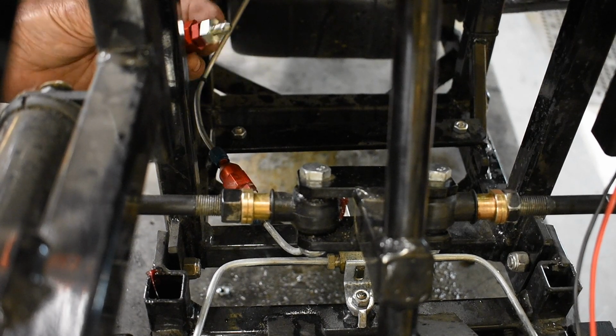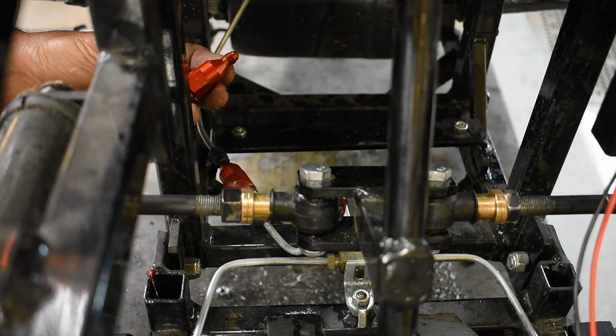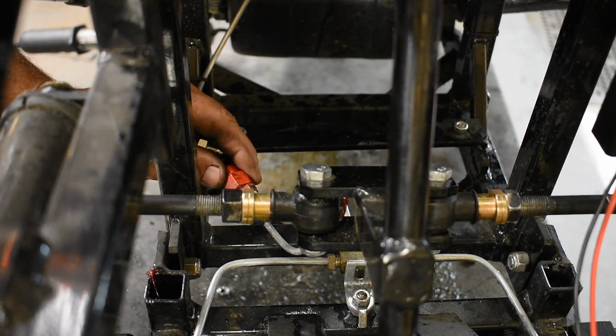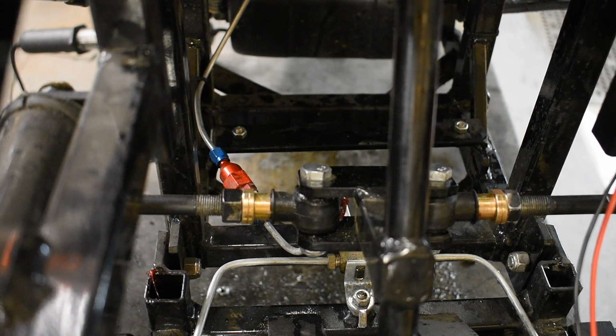It's basically a one-way valve. It allows the fluid to go one way, but it restricts the flow back to a certain pressure. Normally between 6 and 10 pounds. The one that's in here is set at 8. I just have one right now that is holding the brakes a little bit too tight, so I'm going to send the fella one of these valves set to 6 pounds and one set to 8 pounds, and have him put the 6 pound in and see how that works.